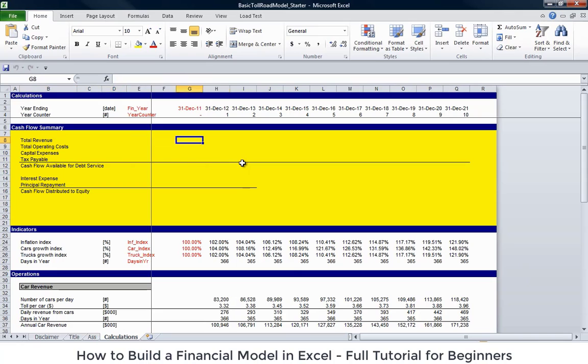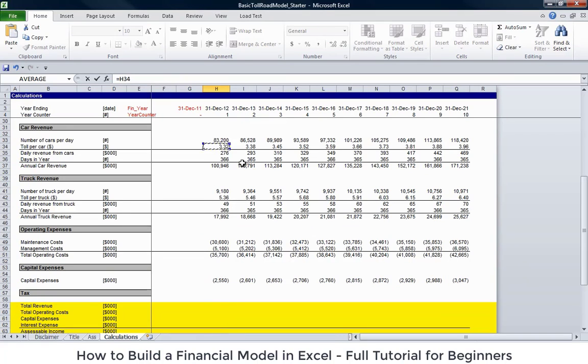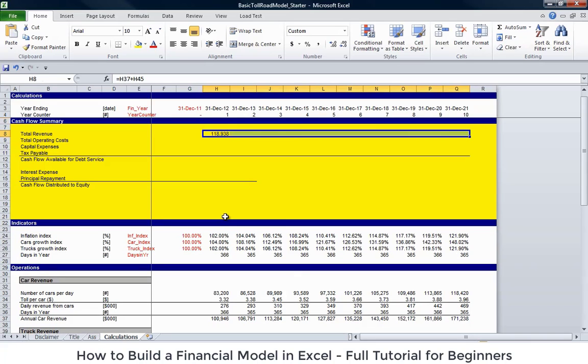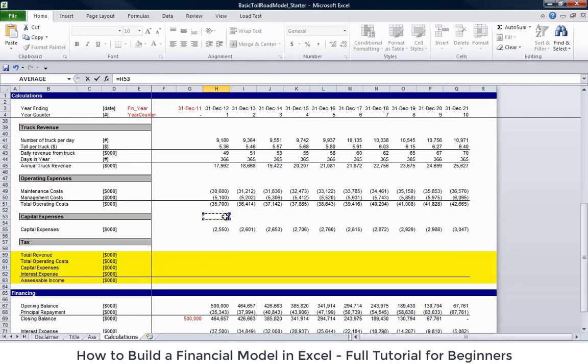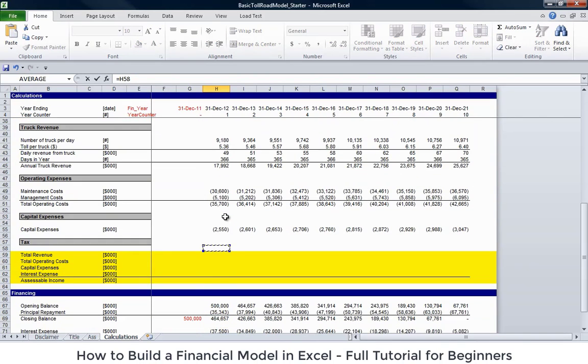And let's go and grab the total revenue lines. So let's go equals car revenue. So that plus that will give us the total revenue line. Our operating expenses, we can go and grab. There we go. Our capital expenses, we can go and grab.